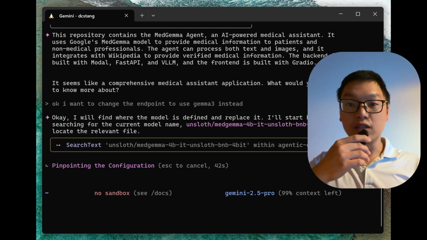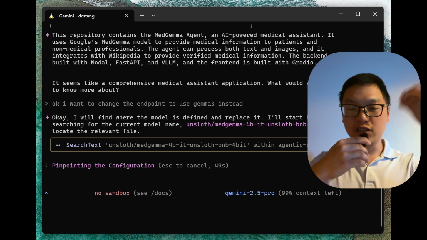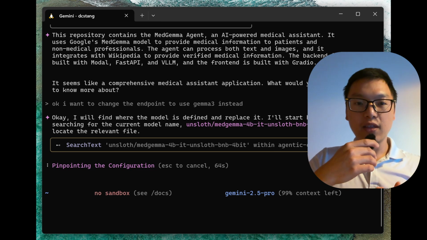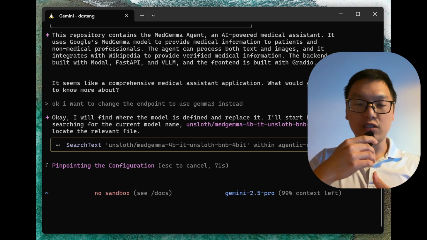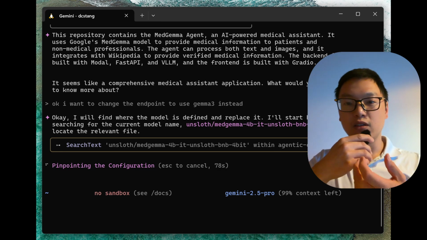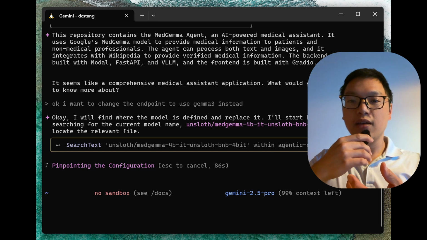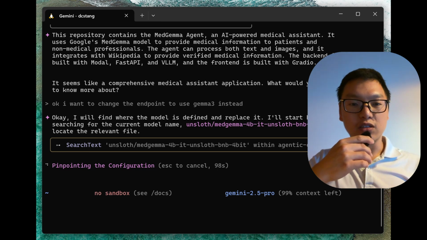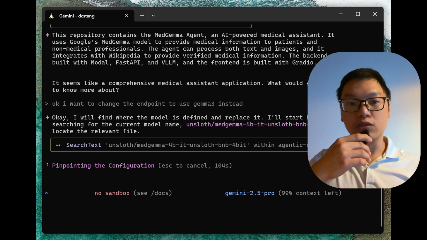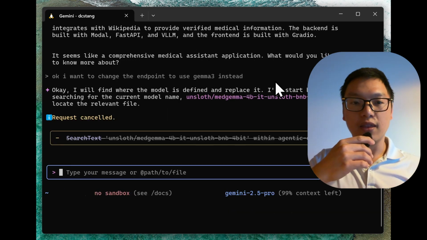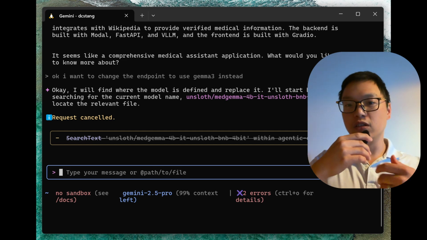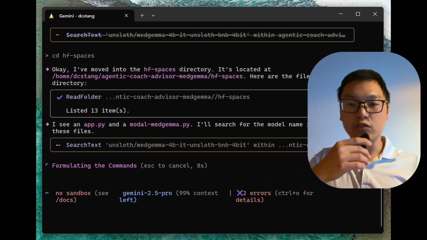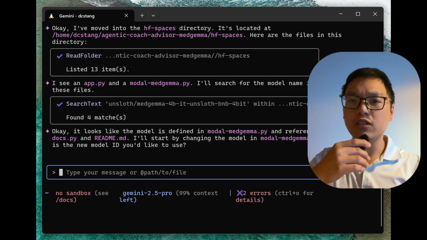When I'm setting off into my repos, it's already reading through the code in the repo and then giving me a summary of what the stack is. I'm pushing it further to ask for changes to the code. It's already detecting that in this project I'm using the Llama model, pulling it from a particular space in Hugging Face, the Unsloth version, and I'm asking to change to a Gemma 3 model, so it's already going off to where this can be done. If you look closely, at some point it even does a tool use, a Google search for the latest Gemma model on the Hugging Face space. I think it's really cool.